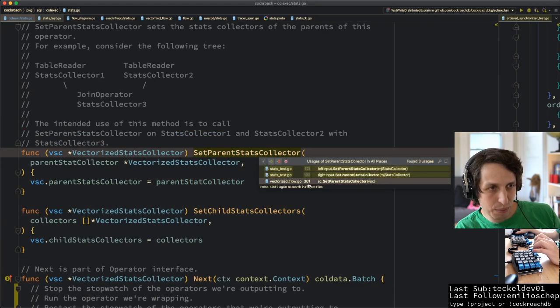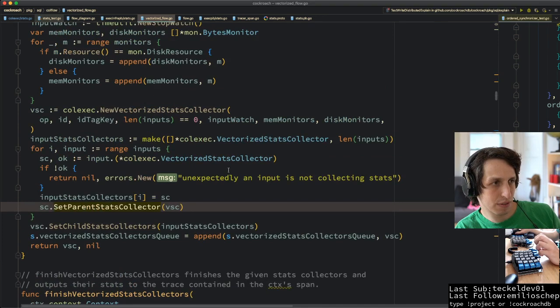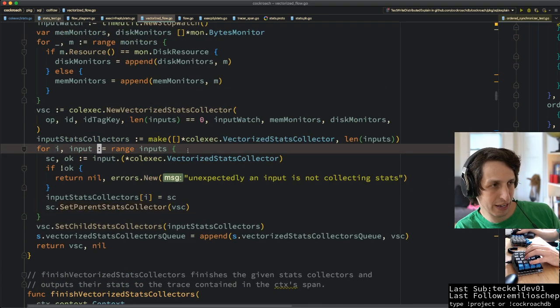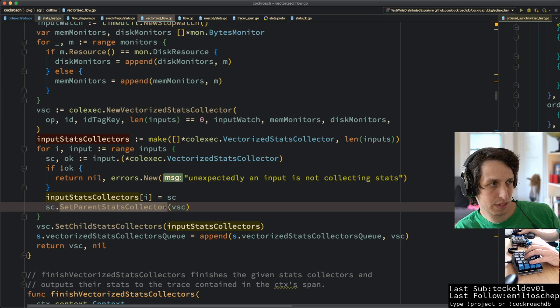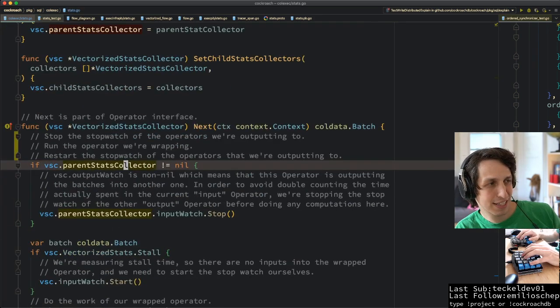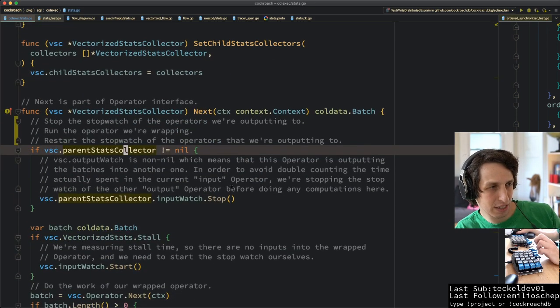Let's just double check. When we set these things up, we're looping through all of our inputs, and for each of the inputs, we're setting the parent to be the thing that we're creating. I think this is correct. This is correct. So it's perplexing, honestly.